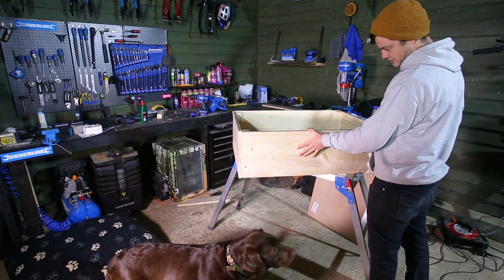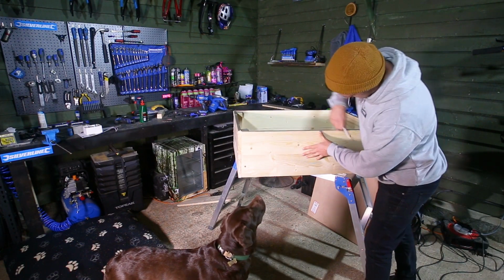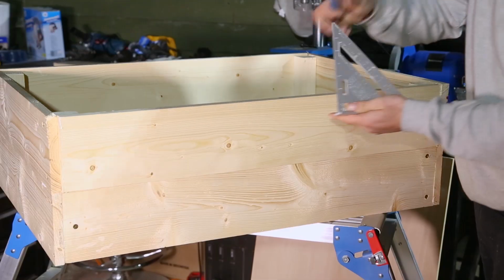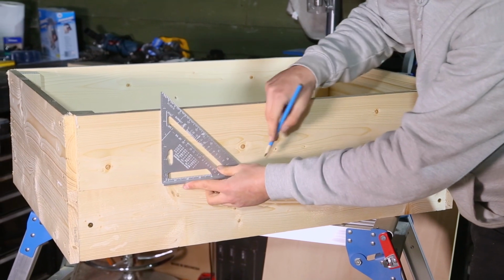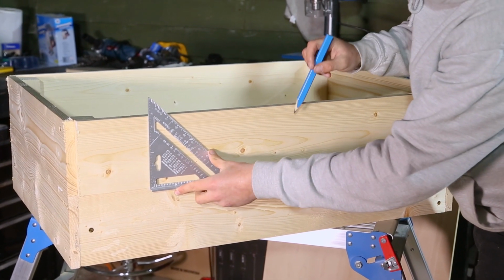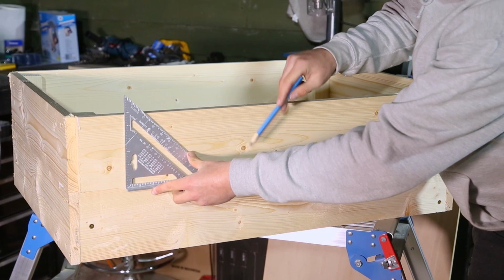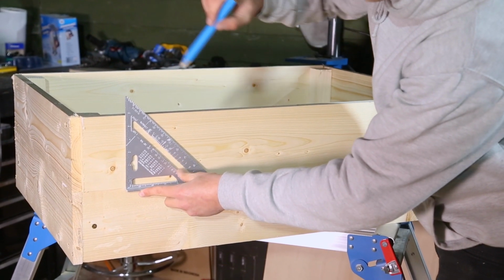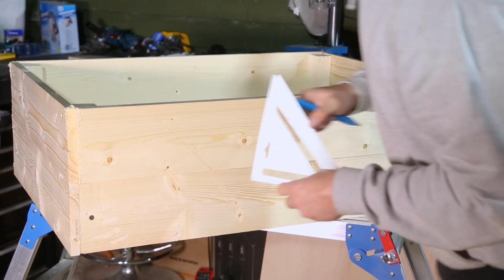That's our final bit of wood. I'm going to wedge it in there before marking it up. So I'm going to use this to get a 45-degree angle is quite good. And we're thinking about the bottom. I'm going to go all the way out to sort of this distance. Then I'll match that up on the other side.